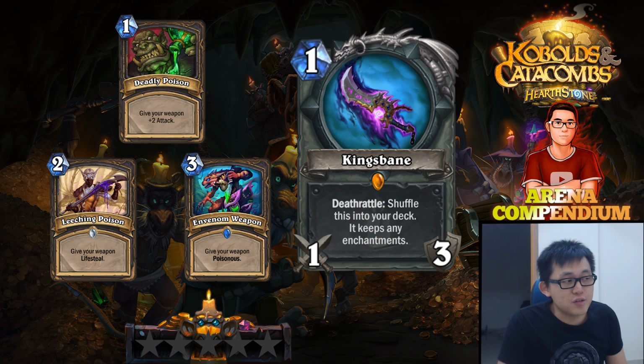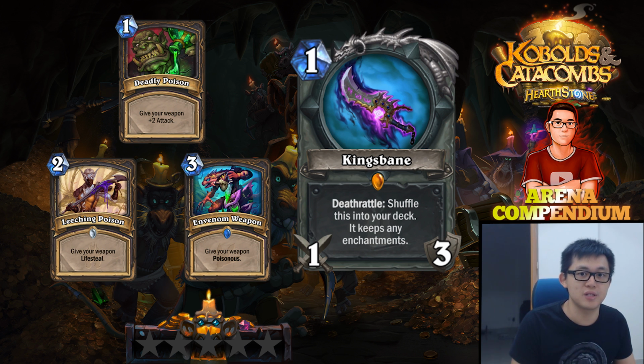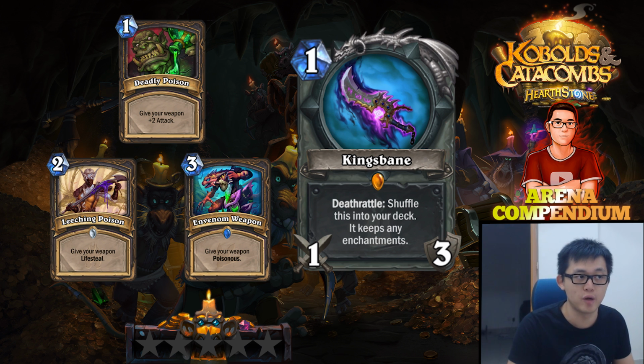I think this card is actually really good because it's a 1 mana 1/3 weapon. It's already pretty playable. It's like the Light's Justice, right? Light's Justice is very playable in Arena. And the fact that if you have a few poisons that you can apply to this makes this really good when you draw it late game. Like a 1 mana 3/3 weapon, if you buff it with like Deadly Poison and you draw it late game, is really good because it squeezes into your curve quite well. And then you're just gonna keep on drawing a very, very good weapon.